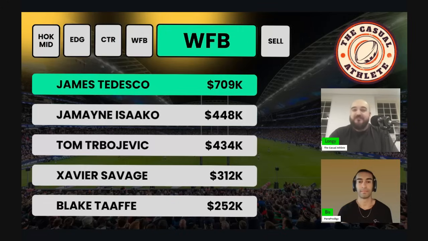He's 709K, which is not a discount necessarily, but the Roosters are clicking right now. They're playing good footy. Sam Walker comes back, as you mentioned, and he's a big part of that. So the attacking stats are coming too.